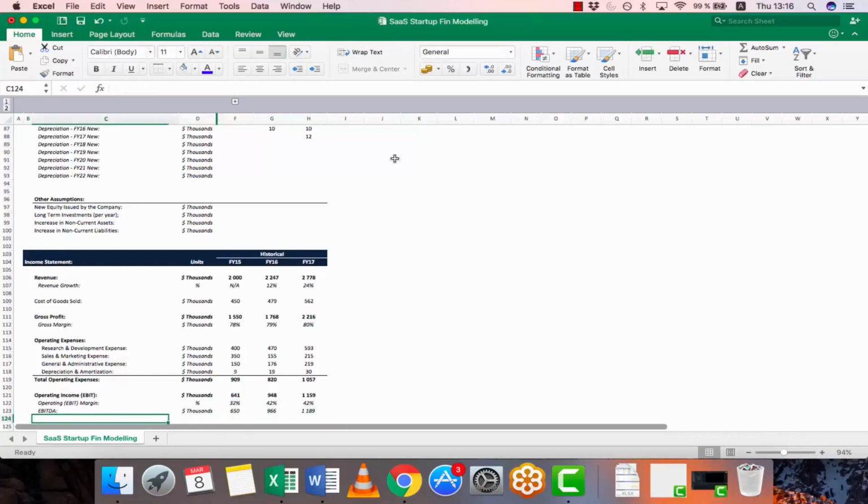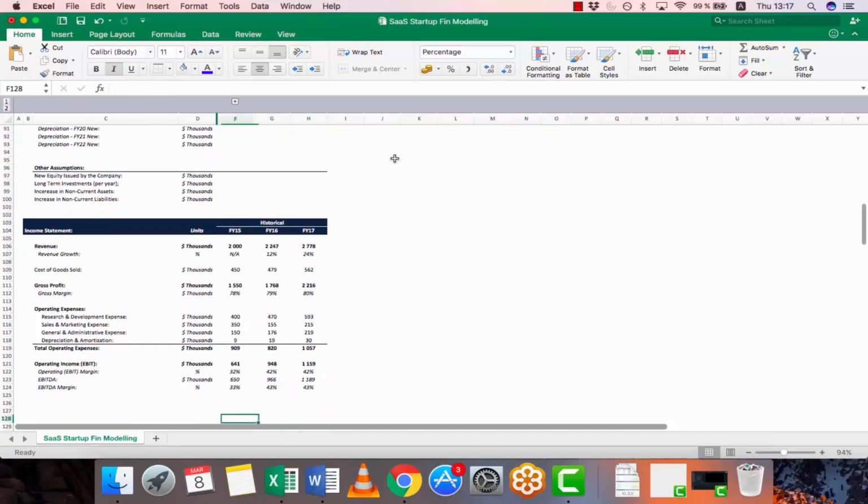Here you go, and let's take EBITDA margin as well here. So it will be in percentages. Very simple. It's EBITDA divided by revenue. So 33% EBITDA margin, gradually increasing over time.